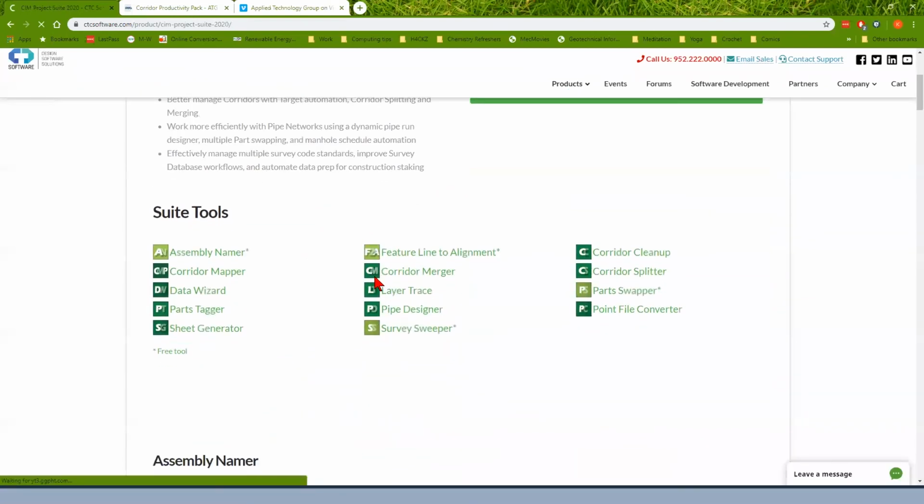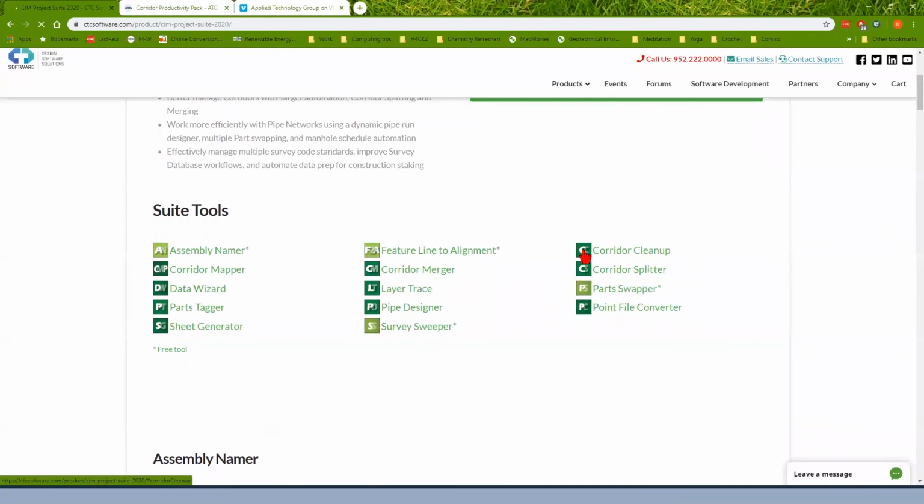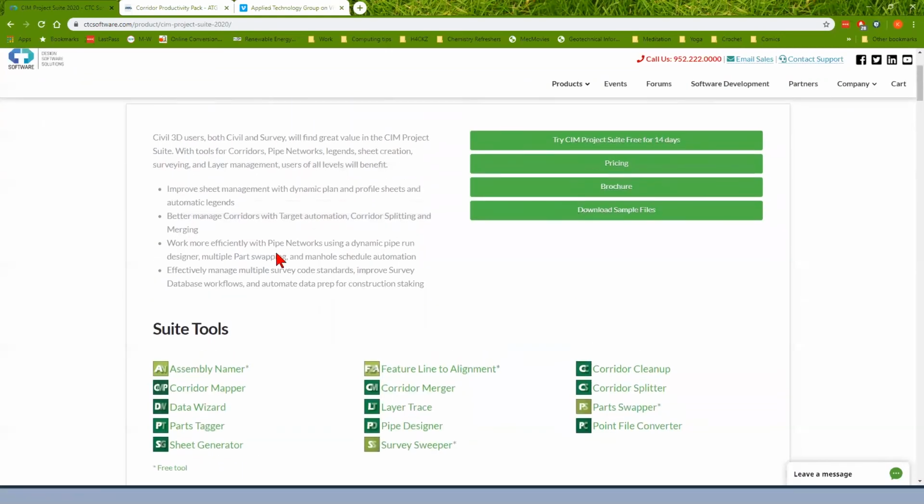Any of these dark green tools are the paid tools, so you have to have an active subscription with CTC. Any of these light green tools are free tools. Everyone can download these and use them past the trial, or if you become a customer of CTC and decide to end that relationship, all of these light green tools are free for everyone forever.